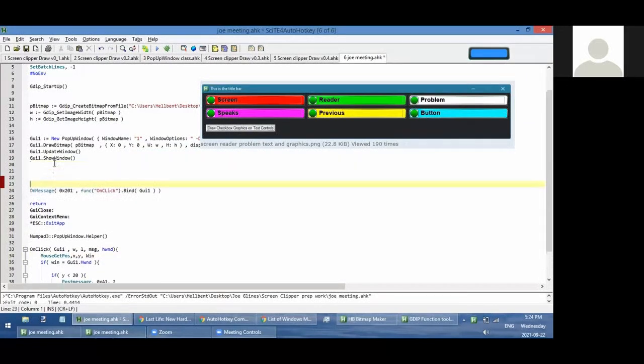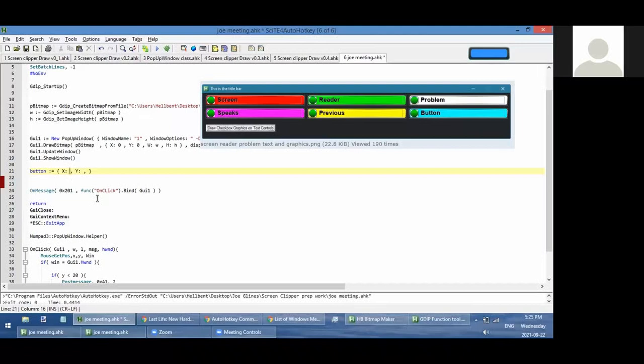Let's say I want to use this red as a button to pop up a message box. I can create a position, so I'll just call it button. I'll create an object called button, just because of my simple mind. And I'm going to give it an X position, Y position. If anyone's not familiar with the syntax, this is an associative array. It works on key value pairs. So I look at a variable, I look at an object and its key, or associative array's key, and that gives me a value. So it has an X key, and that will have a value of whatever position I want to draw it. A Y key that'll have the Y value.